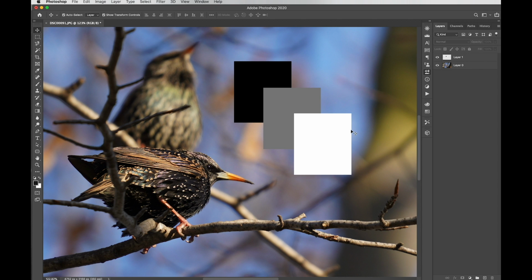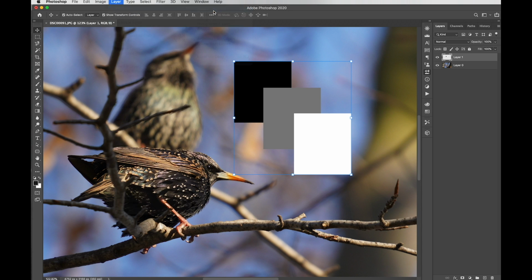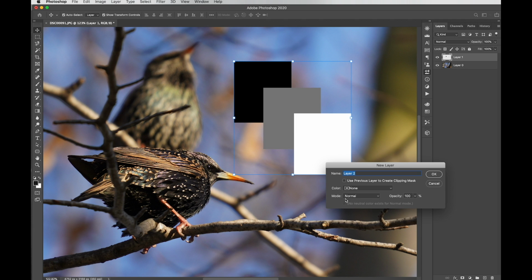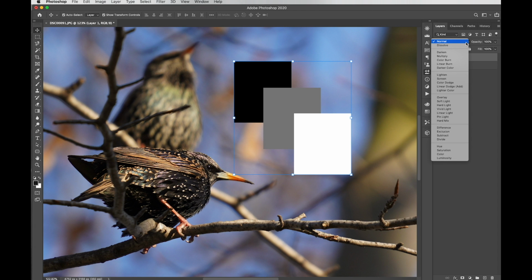These are called blend modes or opacity modes, and they are listed right here next to the opacity reading on the layer palette. It doesn't say mode next to them. If you were to create a new layer, you can see the sentence is complete. It says mode normal, opacity 100%. I remember these modes because it's kind of like a sentence. The two that we will be using are multiply and screen.